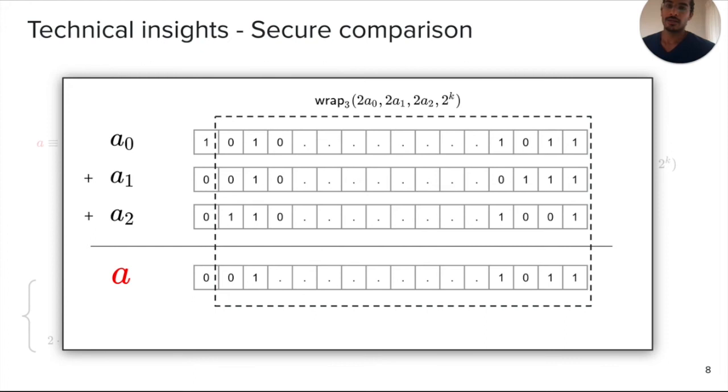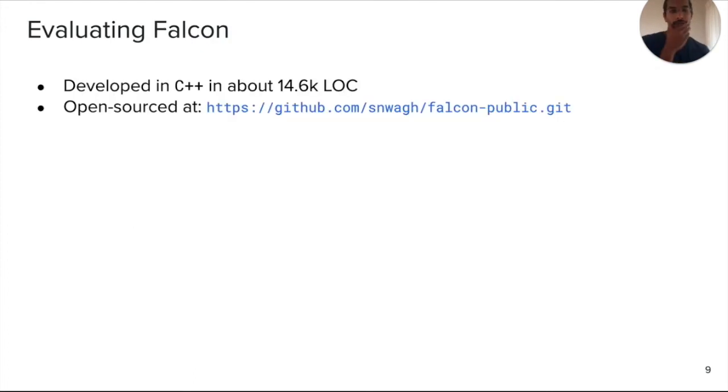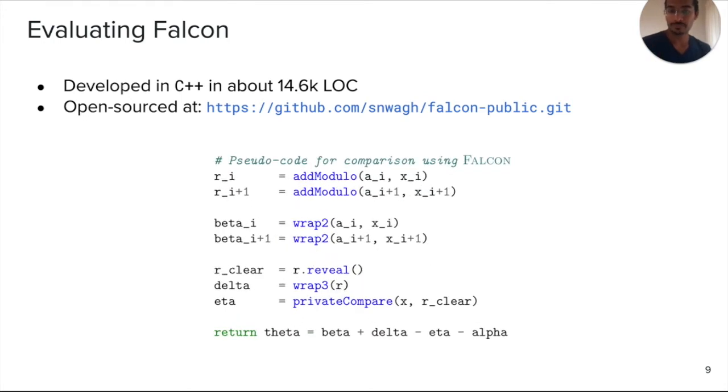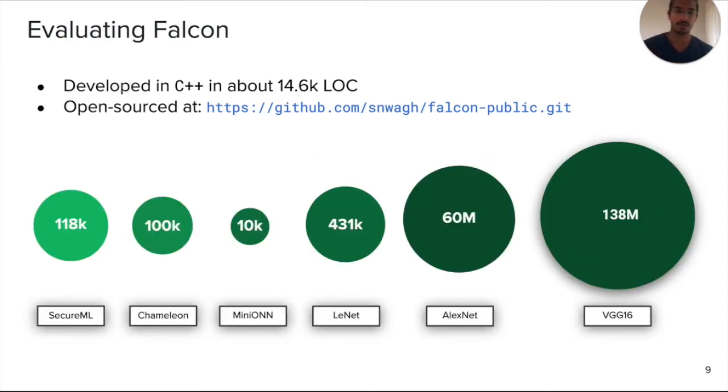So with that, I'm going to jump into the experimental evaluation components of this work. Falcon is open sourced and it's available at this repository. It has passed the artifact submission, and we are happy to have people use this code base. For Falcon, the pseudocode is really simple. Once you write some of the basic functionalities such as addition and subtraction, you can actually write it in a few lines of code. And so that's one of the benefits of a simple protocol.